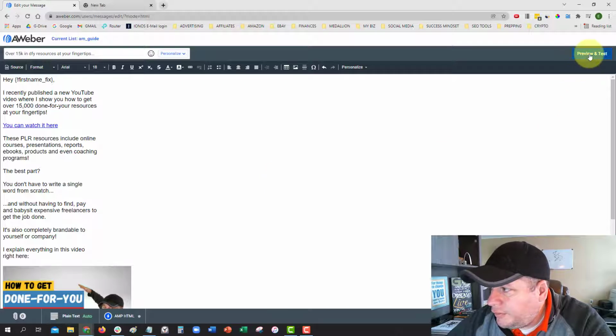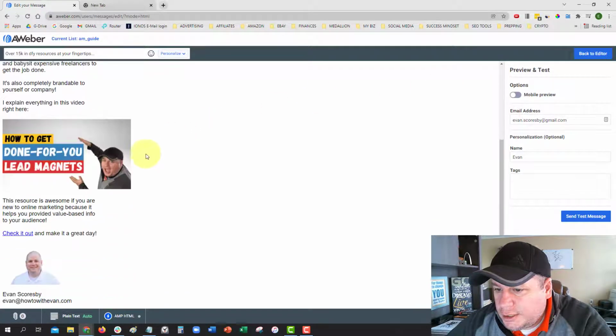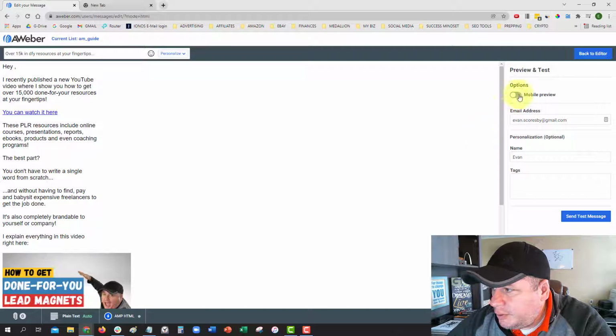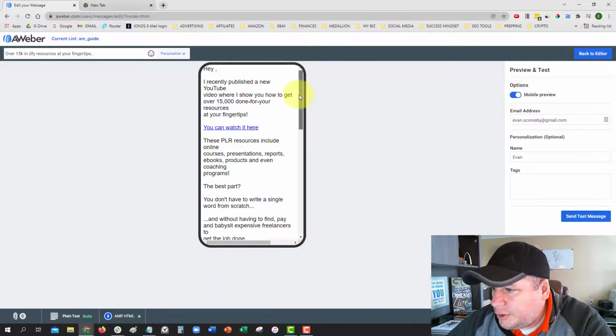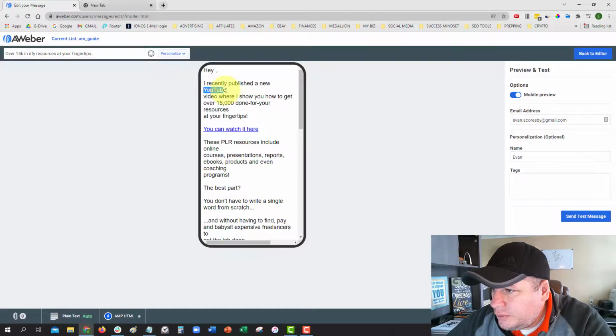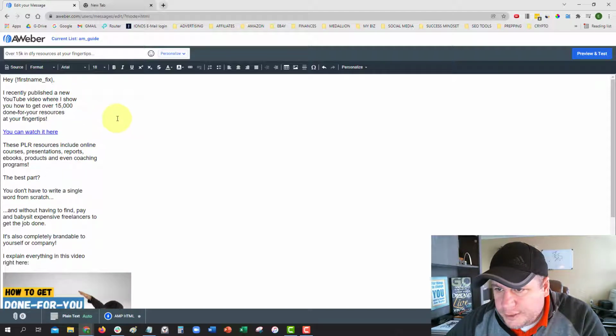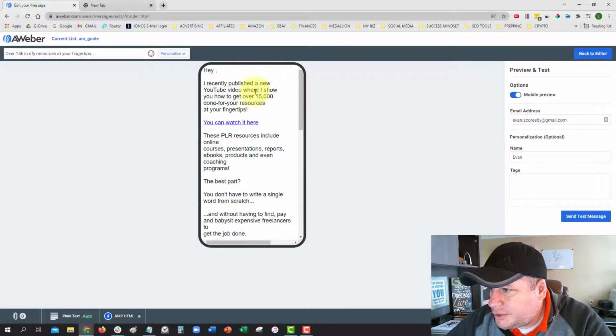So if I wanted to preview and test it, I could. I can come up here to the top right and select preview and test, so I can see how it would look online. I could also check the mobile preview over here and see how it would look on a mobile device. And sometimes I might need to make a change. So you can see here, YouTube is on its own line. So I need to actually do some editing here and bring this up a little bit, so we can make it look really nice on a mobile device. Okay, so sometimes you might have to make some of those changes.